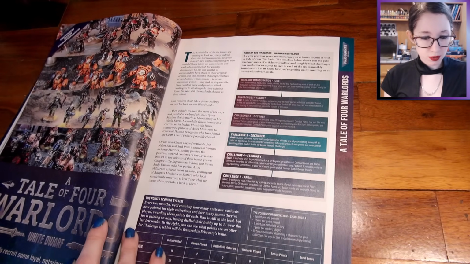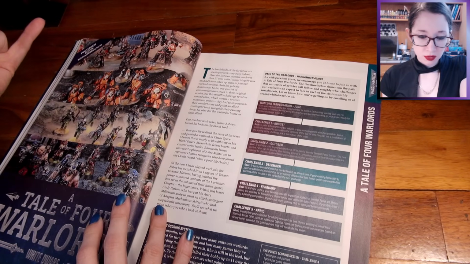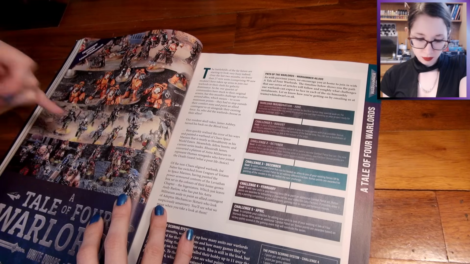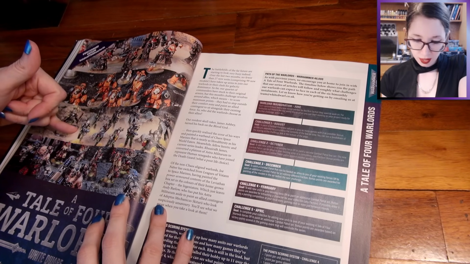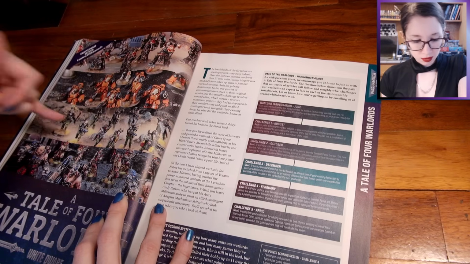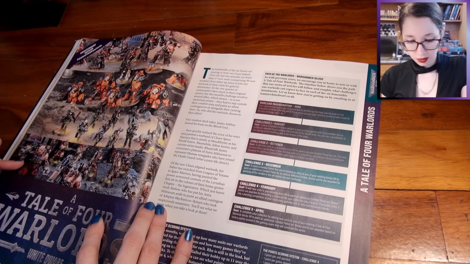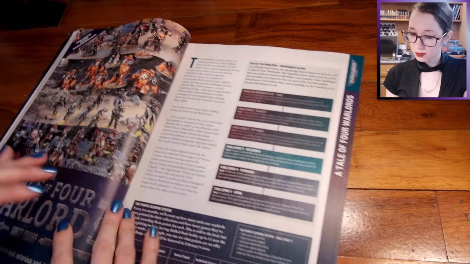A Tale of Four Warlords. From the looks of it, we've got World Eaters. Some kind of space marines. The chaos cultists. And whatever in the world you are. What interesting guys. So I'm going to ask your Militarum. Let's find out.